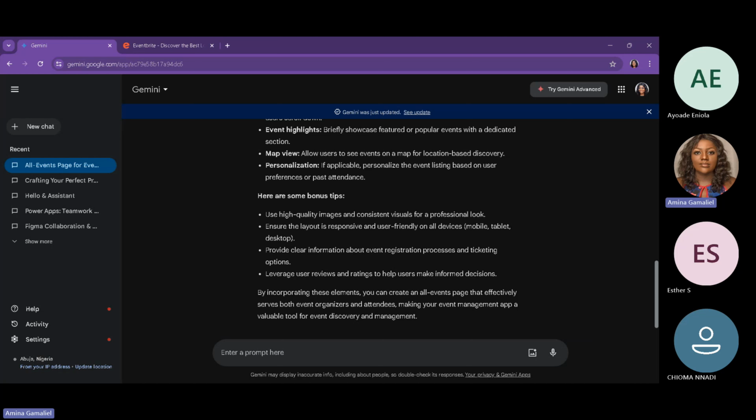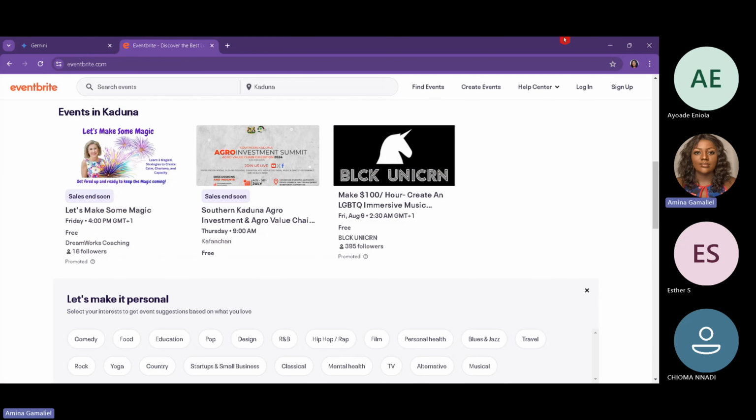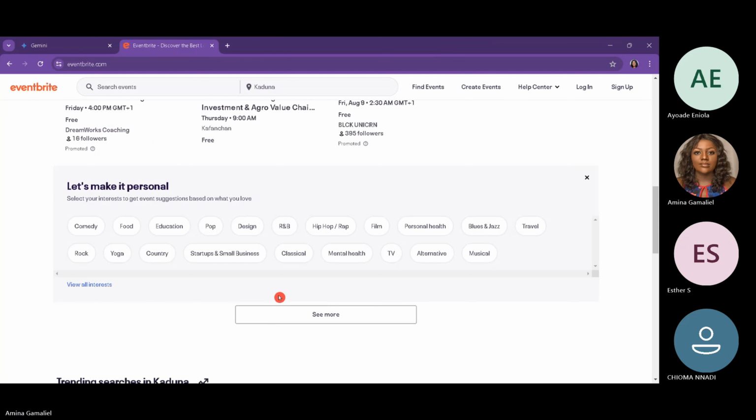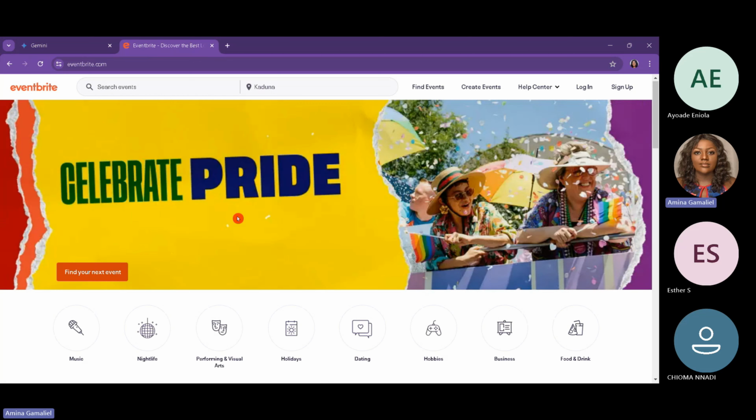Then also, let's say this Eventbrite page now. Let's say you are getting really good at it and you understand some of these UI elements. You can tell yourself, I want to redesign this Eventbrite page. It's very possible. Maybe there are so many things you can add to make this page look cleaner. Then you can just say, I want to redesign this page, and just do your thing, and possibly post it, because it's not a crime.